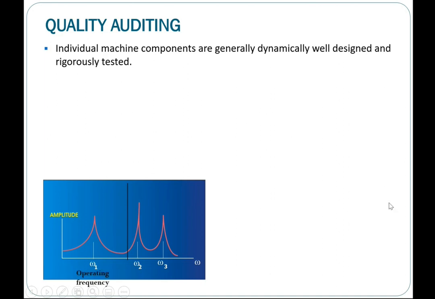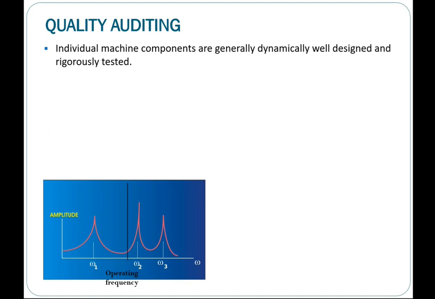Okay. So the whole idea of this quality auditing, basically, is that the existing CBM includes this DDV. Right? So why do we want to do that? The whole idea is to ensure that your machines are what we call dynamically well designed, meaning you have no low resonance issues when running at operating speeds or running frequencies. That is what we want to ensure before it actually starts operations.